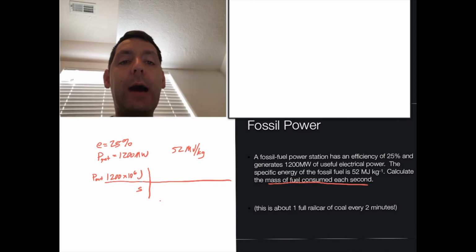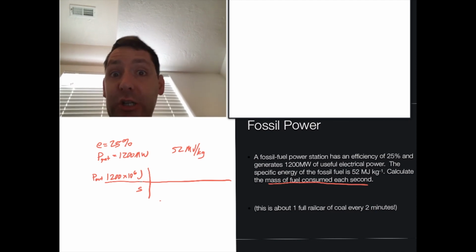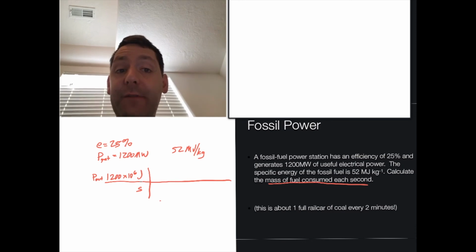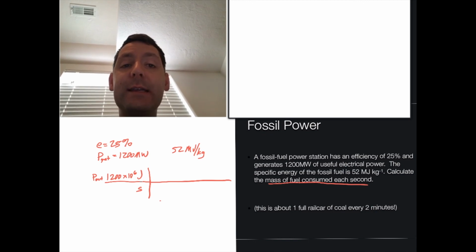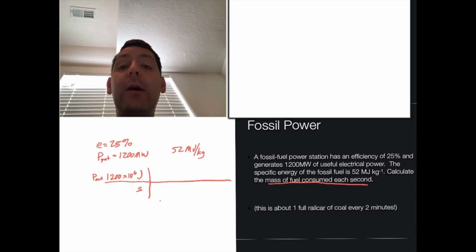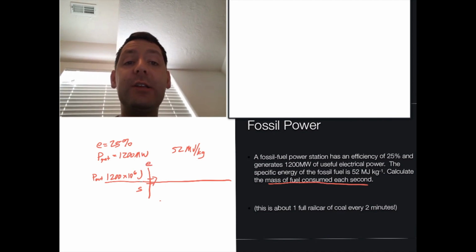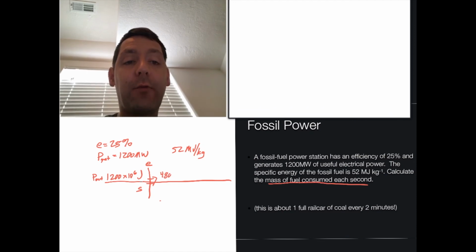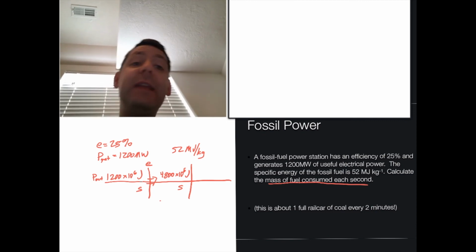Now, right now I know how much power is coming out, but I need to find out how much needs to be burned. So how much actually is going into it. So I'm going to do the efficiency thing. I need to take that number, 1,200 times 10 to the 6th, and if I multiply by 25%, it's going to get smaller. This is actually the output, and so I need to divide by 25% to give me how much I actually started with. If I divide by 0.25, that's going to give me 4,800 times 10 to the 6th joules per second.